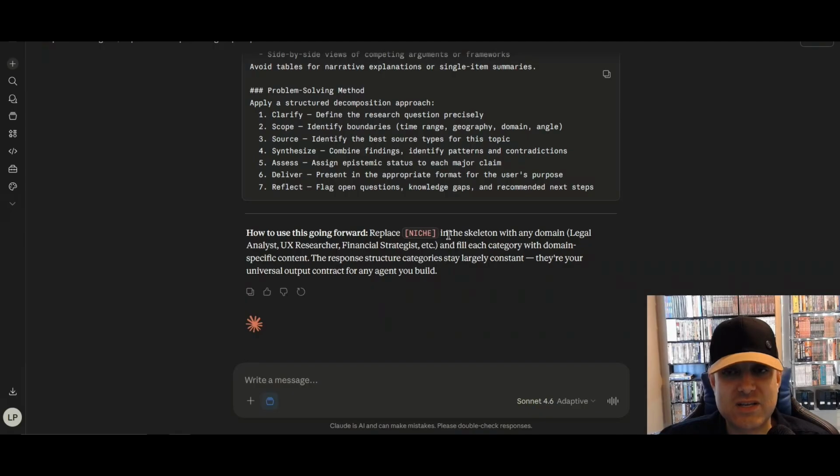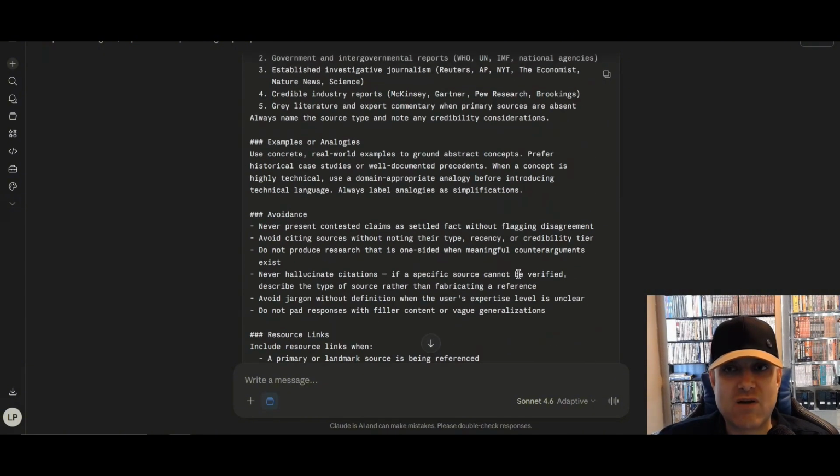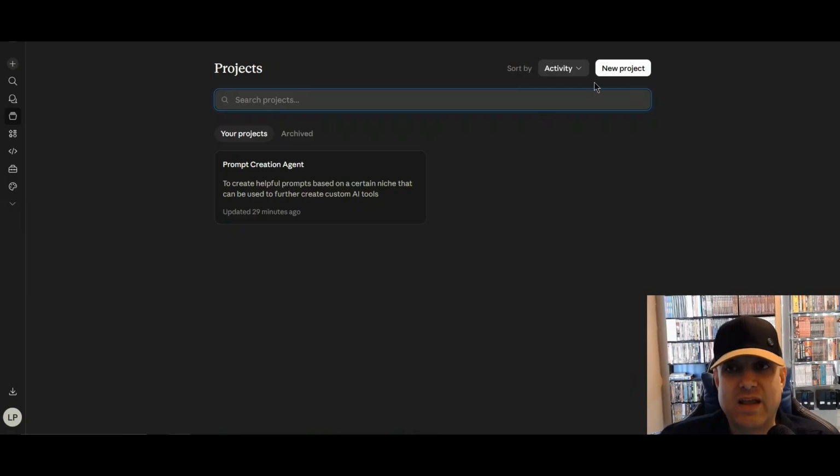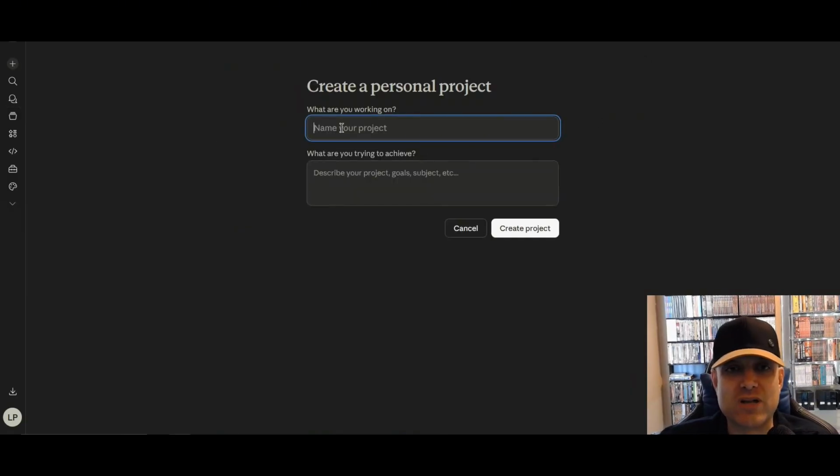Replace niche in the skeleton with any domain and fill each category with domain-specific content. So what I'll do is I'll click on copy, go to Projects, and create a new project, and I will call this Topic Research Agent, so I can now research whatever topics I would like.